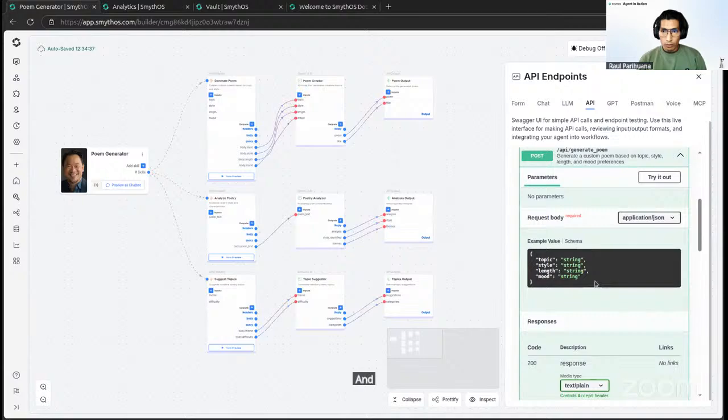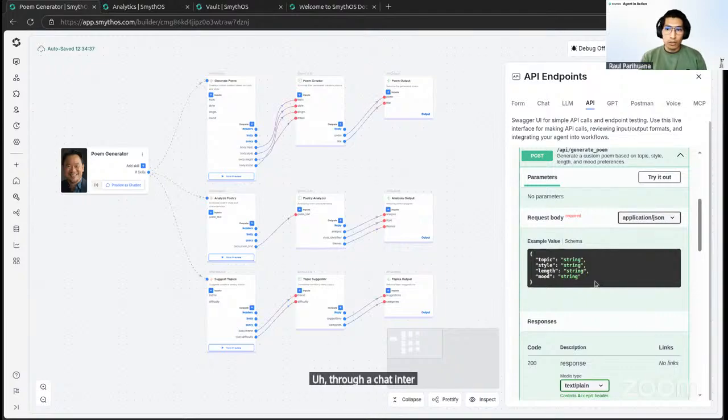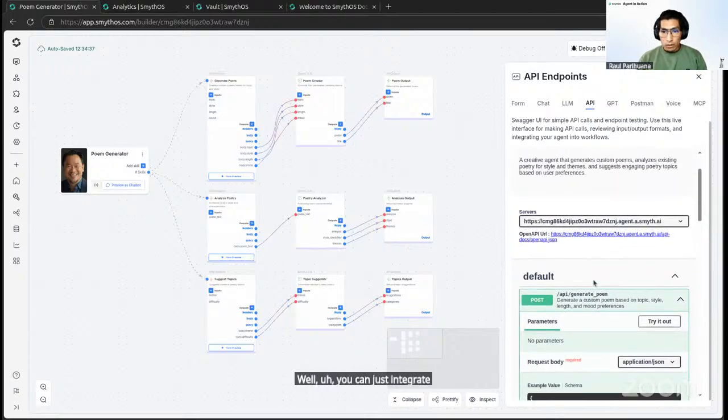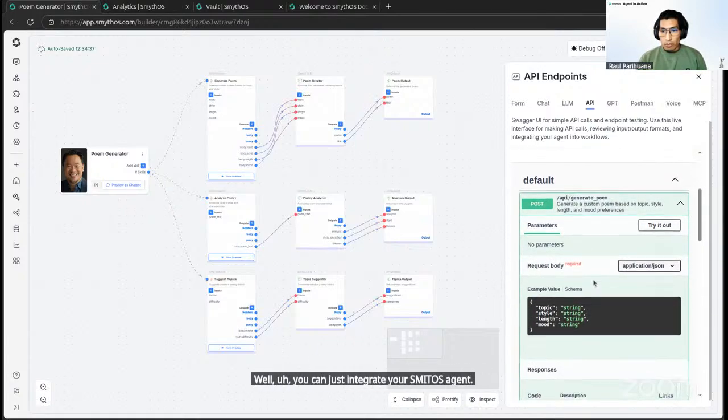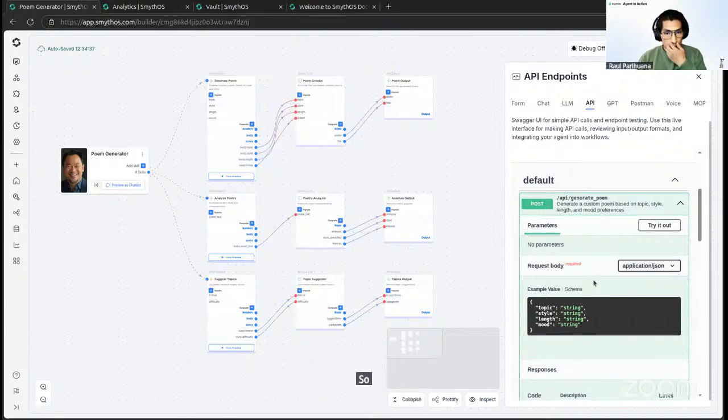This is useful when we want to build agents that are not going to be interacted with through a chat interface, like they are not going to be exposed to an AI. Let's say that you are building an agent or a workflow that is going to be integrated in your personal project, in some application. Well, you can just integrate your SmythOS agent by calling this agent skill as a simple API endpoint. So that's a really useful way to use them also.